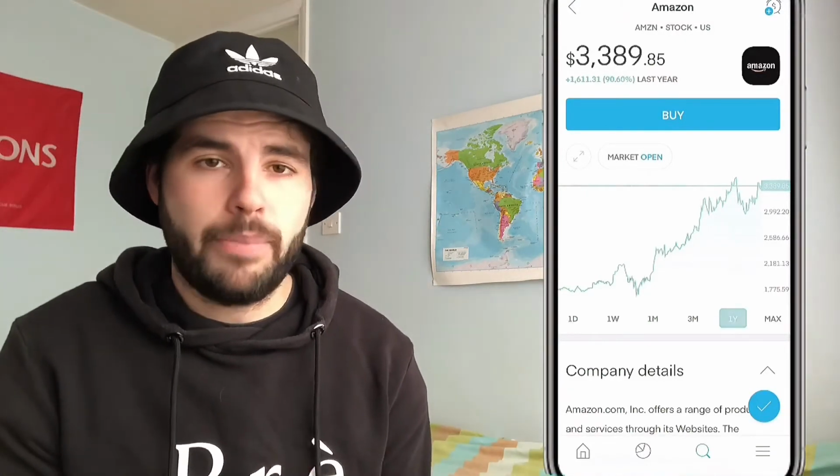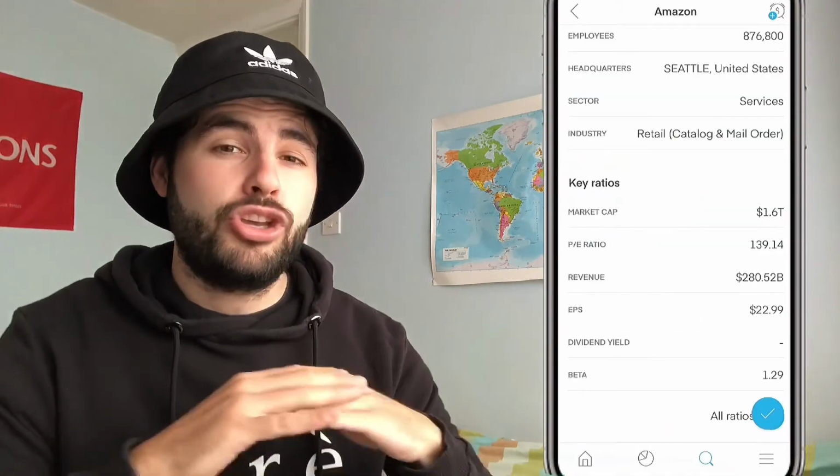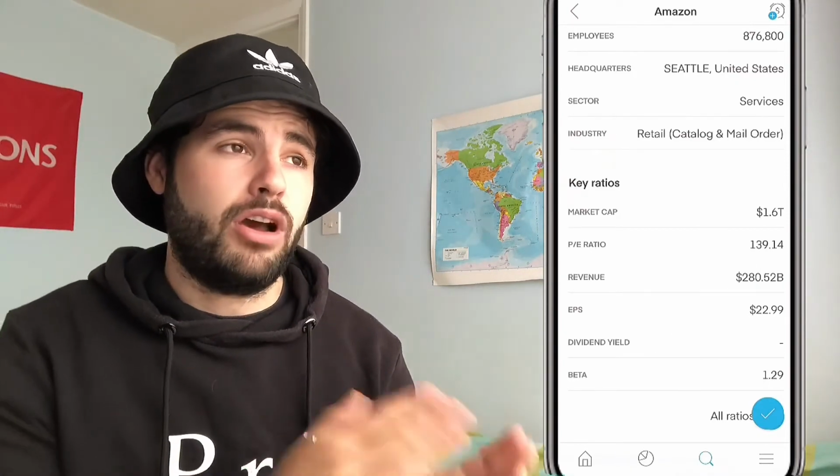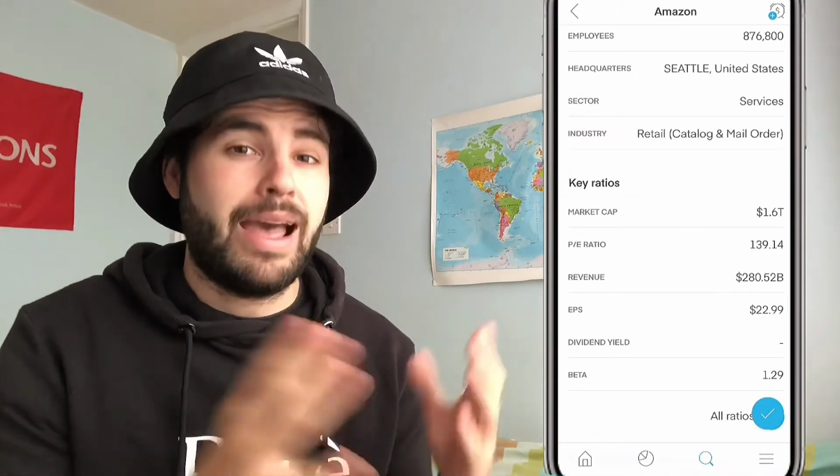A lot of the huge tech companies out there have really high PE ratios. And that's because a lot of people are buying up those shares because they see extremely high future growth. So whilst it might be overvalued at its current price, it doesn't necessarily mean it's a bad buy. So if we look at an example of this where maybe people are buying it based on future potential, if we look at Amazon here, they're currently trading at around about $3,400. So it's a really expensive company. But if we look at the PE ratio, it is huge. It is one of the highest PE ratios I've seen, currently at 139. So it's valued at 139 times what it should be at its current earnings.